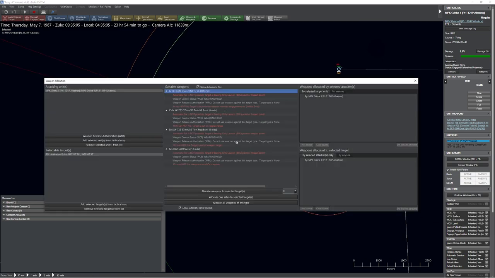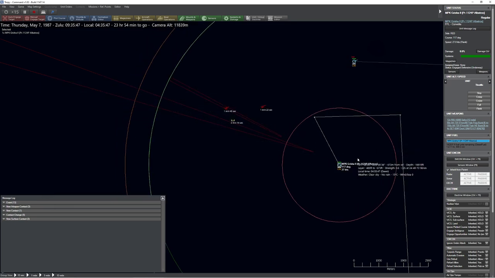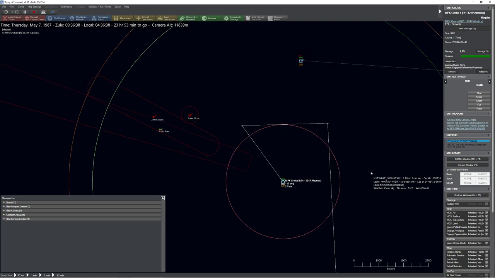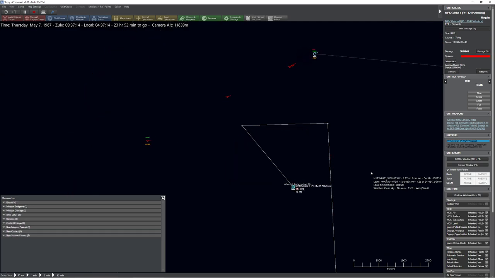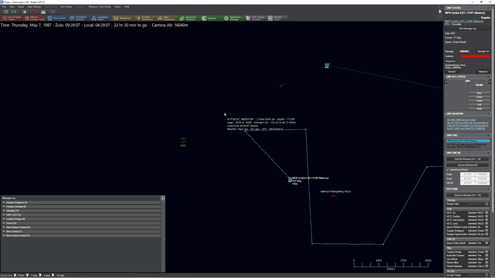Now, of course, since it is a Grisha, we could turn around and start firing all sorts of good stuff in that direction, but we're not going to. As a matter of fact, this Grisha is about to get nailed. Is he? Boom. And he's gone. Meanwhile, Noise Lorena has got a pretty good run there. Pretty good run. Is he going to make it? Ooh. War over. But at least you could see just how lethal it is from taking a shot like that. Again, the surprise is more important than that clean kinematic hit that we saw on the other ship.